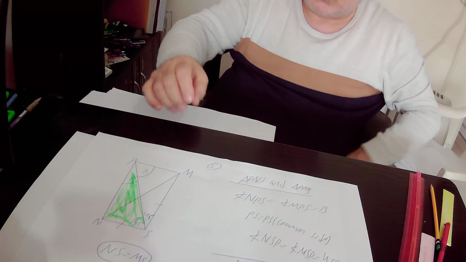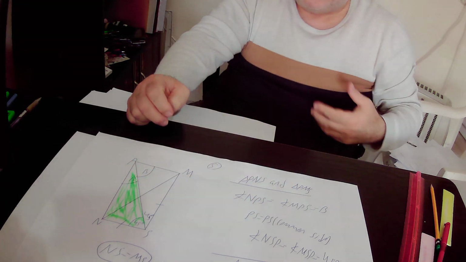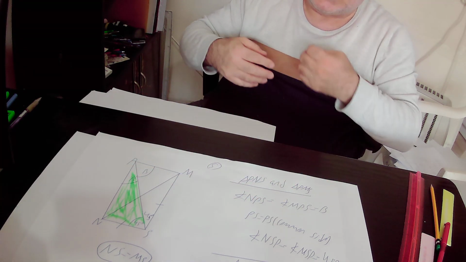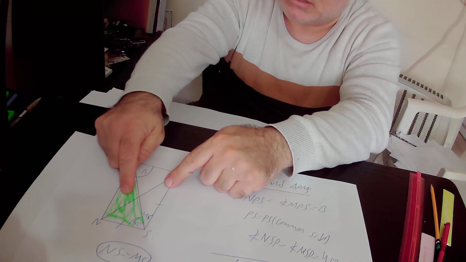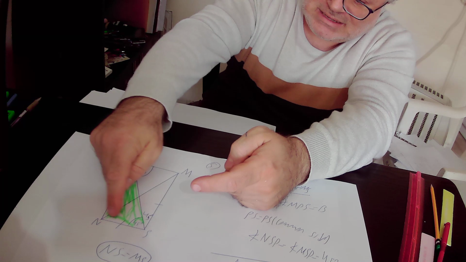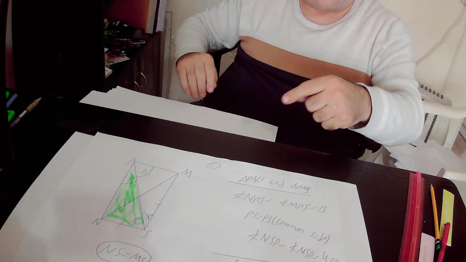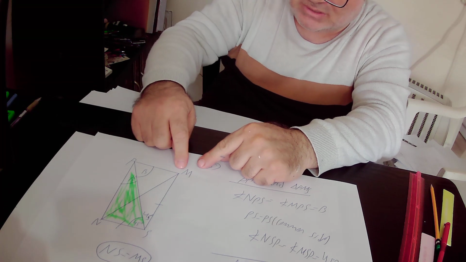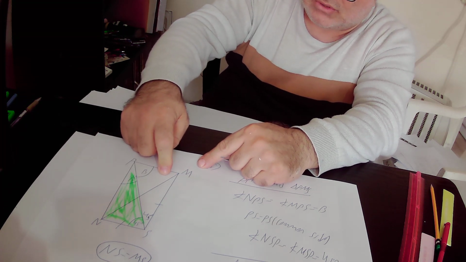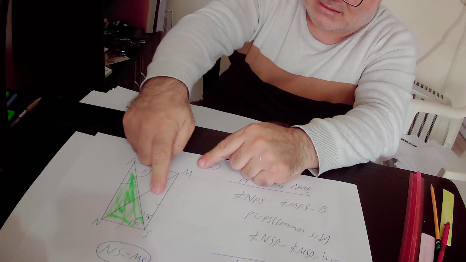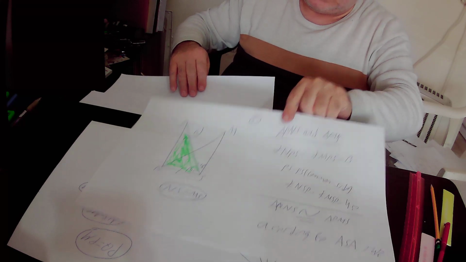From the fact that those two triangles are congruent, we conclude that MS equals SN according to the rule that corresponding sides in congruent triangles are equal to each other. Those two triangles are congruent, therefore the corresponding sides NS and MS are equal to each other. Then I connected points M and N by a straight line, and I drew triangle MNS in a new page. This is a right triangle.